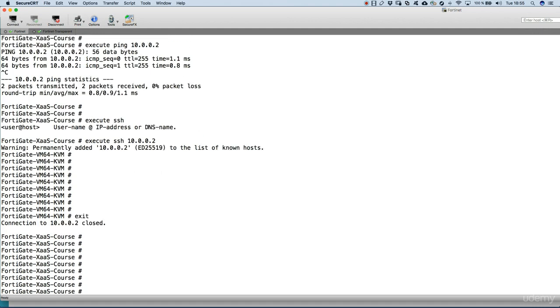This is how easy it is to connect to a Fortigate device remotely. So you don't have to be exactly near the device to administer and configure. You can connect remotely through Telnet and SSH. And again, SSH is the preferred way because the traffic between the devices is encrypted.